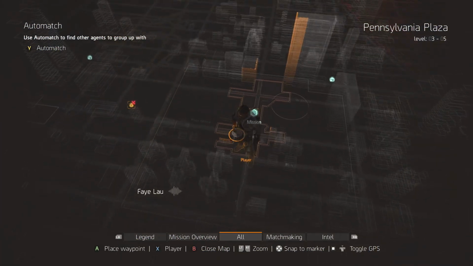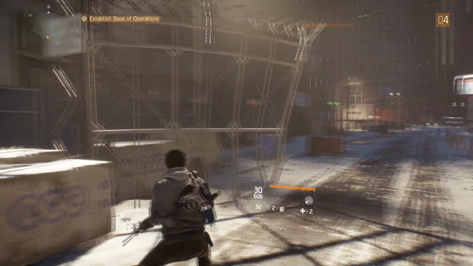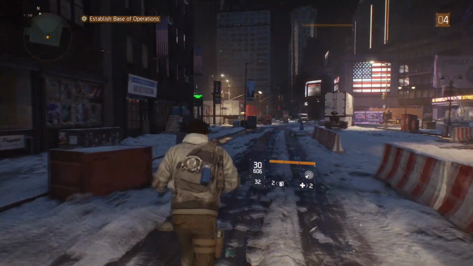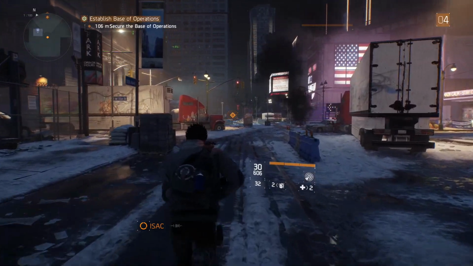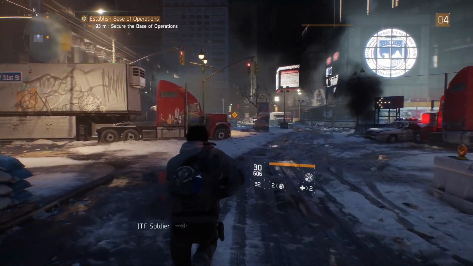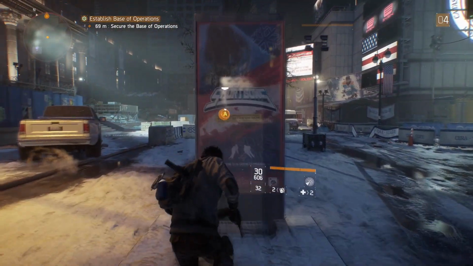All right, so Base of Ops is going to be right here. I think we're close to it, or we're right at it. And we're about to jump into the conflict. I don't even know where else to go. There it is. Okay. And this mission was actually pretty intense. I remember the way the JTF officer was freaking out. And that's another thing about JTF. They freaked out so much.